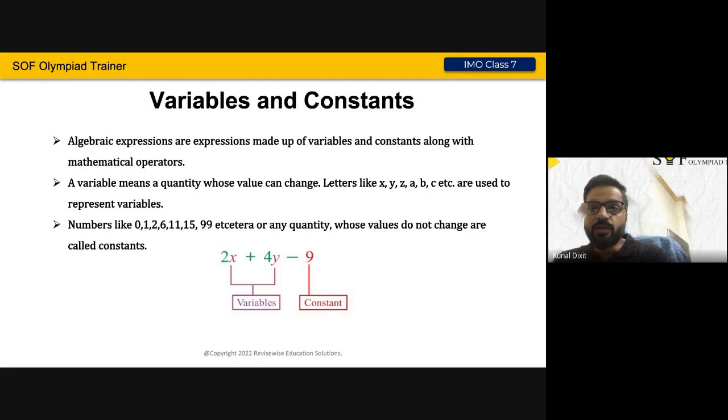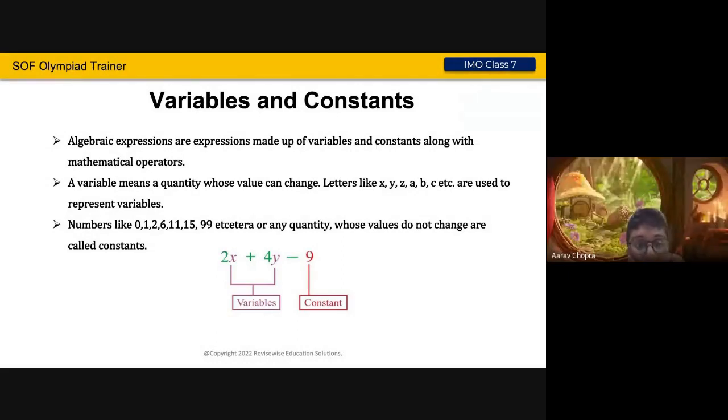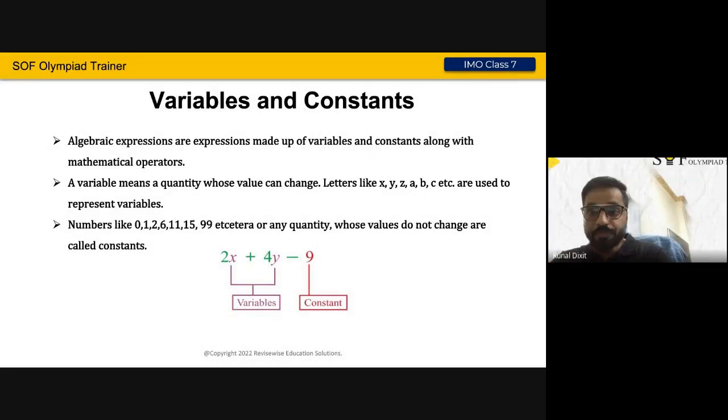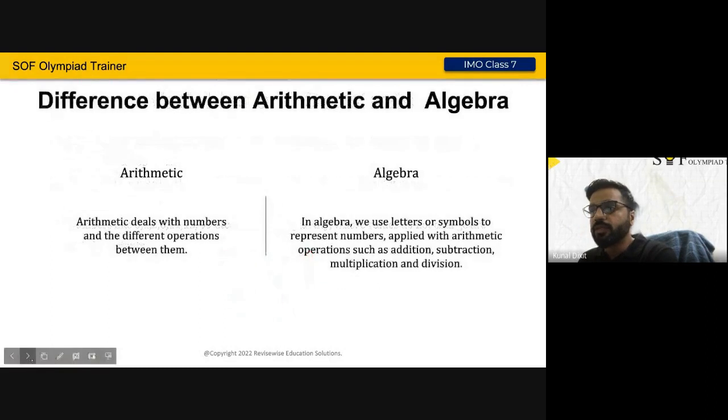Now, I want you to look at the expression and try to understand. Do you see two variables here? Yes, x and y, right? Now, there is one more thing. Look at these. These are called terms. One more terminology that I would include here is that there are three terms: first, second, and third. Do you get it?